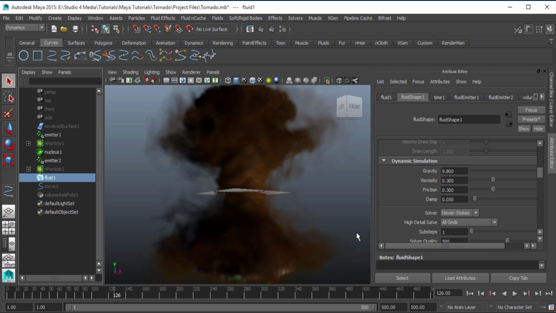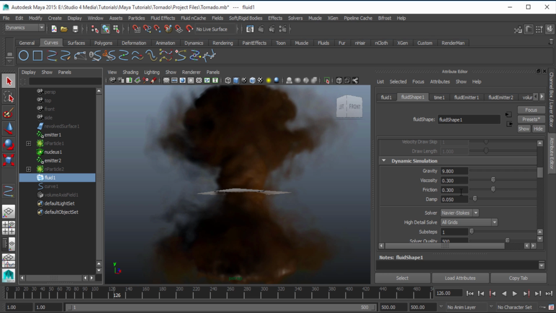Now, depending on what your curve looked like when you first made this tornado, if it had a shorter funnel, or if it went out longer, these values are going to need to be changed. So you can start off with 0.3 and see how that looks, and then from there it's probably going to need to be changed. The friction is the internal friction directly based on the velocity.